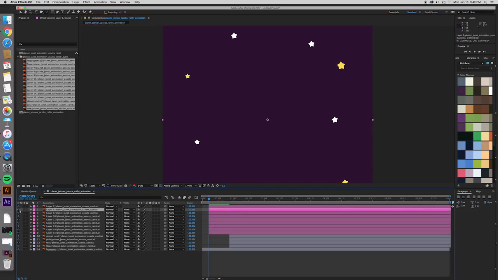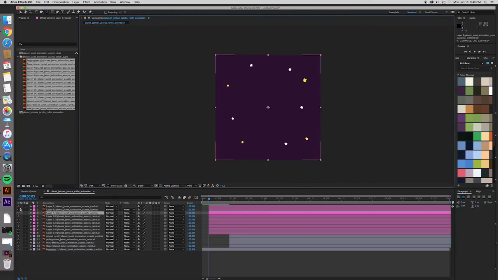So we'll do the second star, which is this one in the bottom left. We'll press Y and then we'll click and drag the anchor point onto the star. And now we'll go quickly, as quick as we can. Zoom out a little bit so I can see which star it is. Bottom left. So we'll hit Y and move it on top.